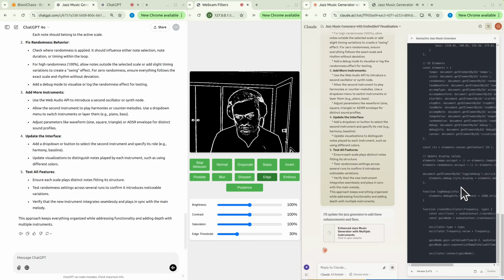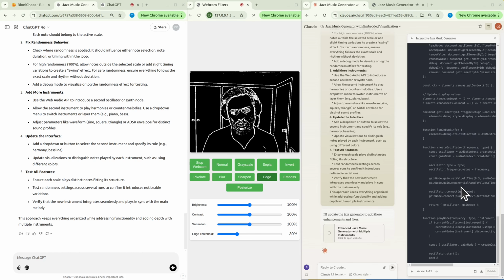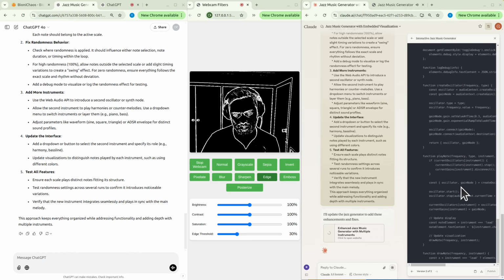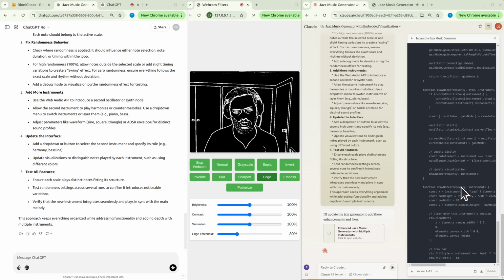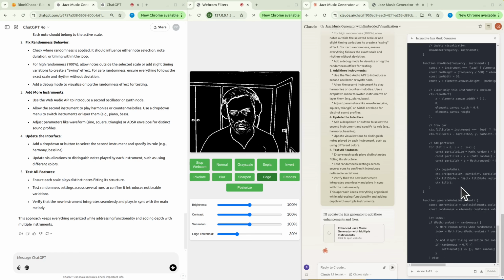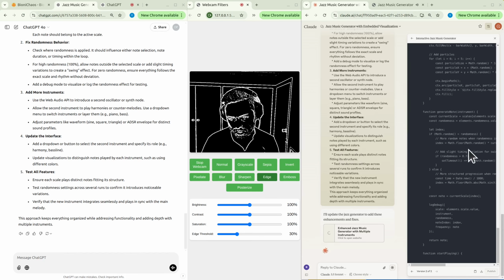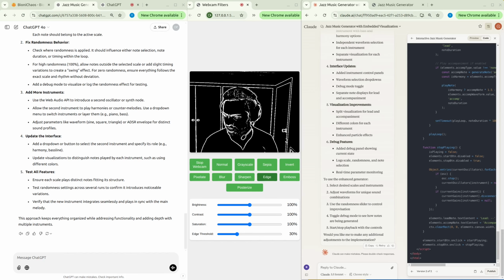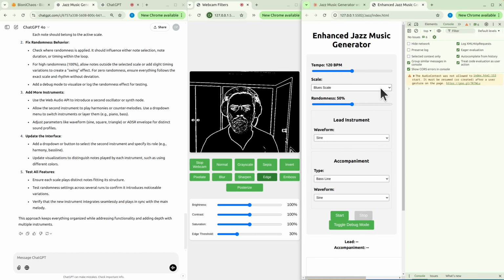The other developer is generating the code, but can you give a general overview of what we're trying to do, and tell the human exactly how to test the web application? 1. Test tempo. Adjust the tempo slider and ensure the playback speed changes from very slow, 40 BPM, to fast, 200 BPM. Verify consistency across the range.